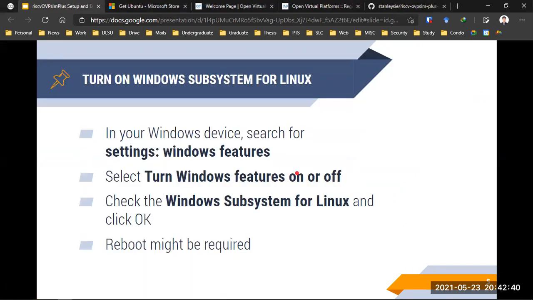So to begin with, let's start by turning on our Windows Subsystem for Linux. We'll be needing this because in the first step, we'll be using a Linux environment to compile our vector program.